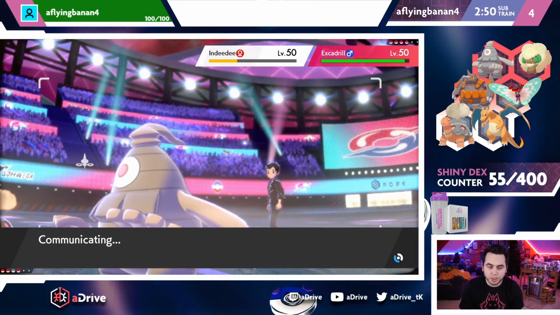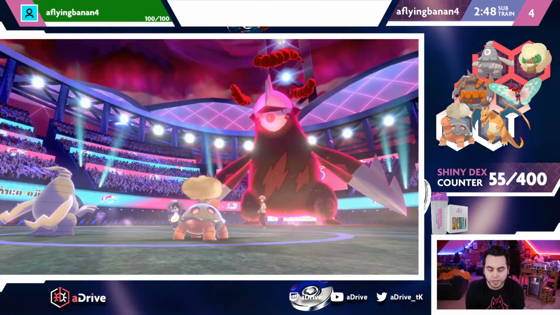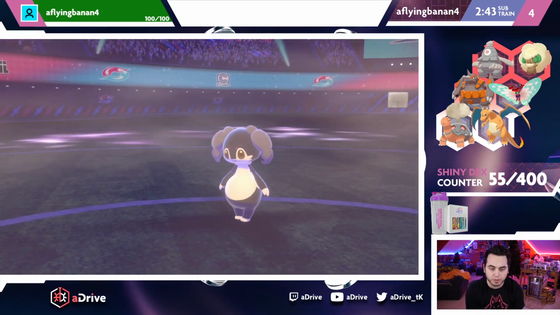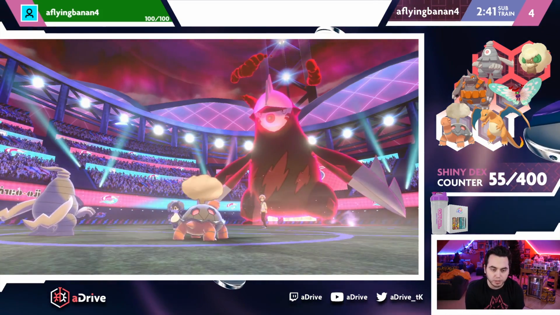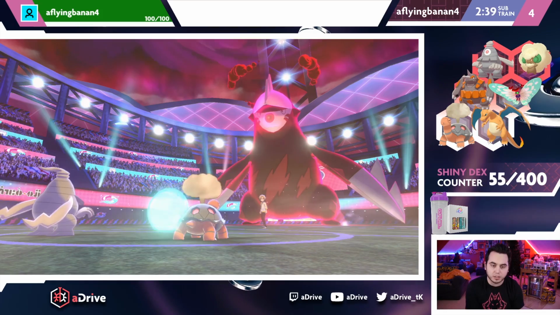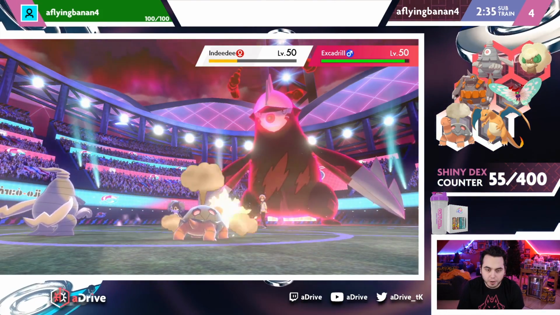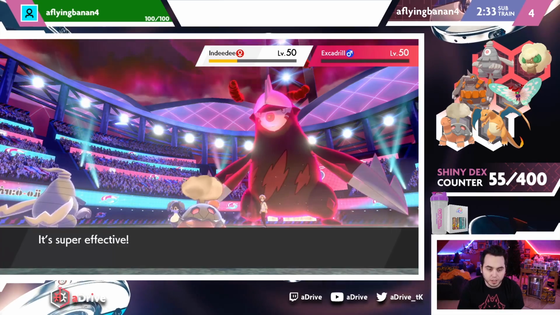But I would imagine Nightshade plus Eruption is going to KO the Excadrill here. So we're going to see the Protect from the Indeedee. So our opponent is going to try to redirect and stall out Trick Room here. But I believe this should KO. The Eruption comes off. It's going to hit the Excadrill. It should do a lot of damage. It's probably going to KO. And it does pick up the KO.